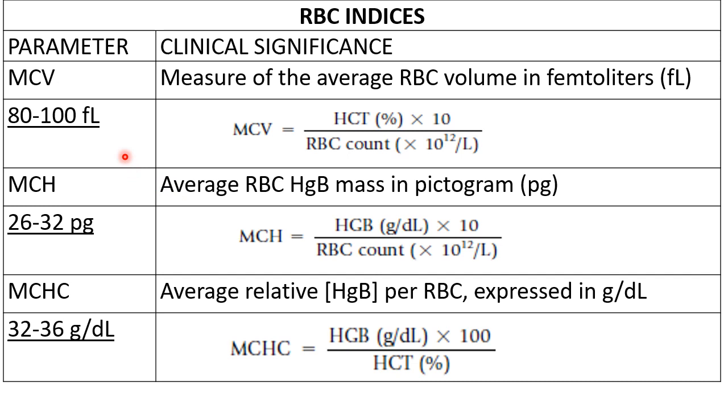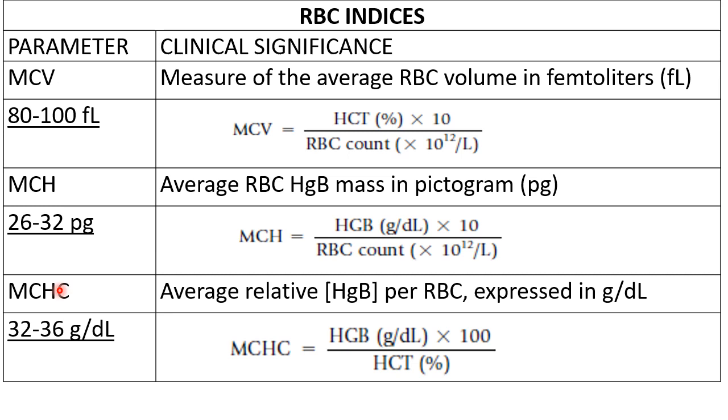MCV, it is the measure of the RBC volume or the average size of the RBC. Isa rin ito sa mga index ng anisocytosis, pero mas ginagamit si RDW over your MCV. MCH naman, the average hemoglobin per blood specimen, no? Hindi ito madalas ginagamit for classifying anemia, pero sinasama pa rin siya as part of your RBC indices.